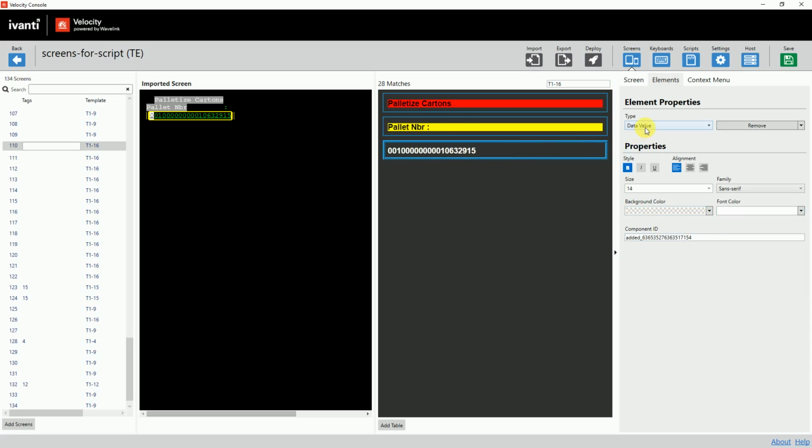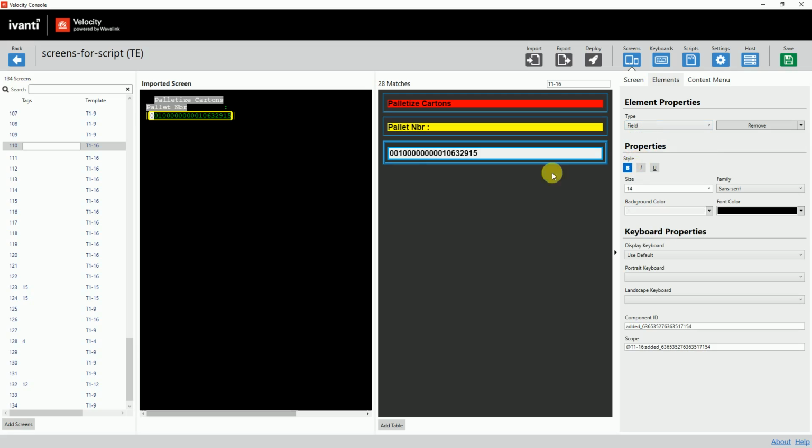And this is a data entry field. On this side, it's somewhere where we'd actually have a barcode scanner read it, or the user would enter it. So we change the field type. So now it is a data entry field.